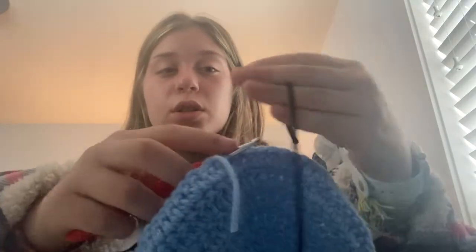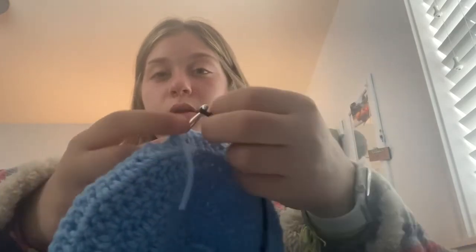But I'm just going to take the black, and then I'm going to go into the first stitch, and I'm going to pull through the black and basically make a slip stitch with the black, if that makes sense. And that's pretty much what I did.